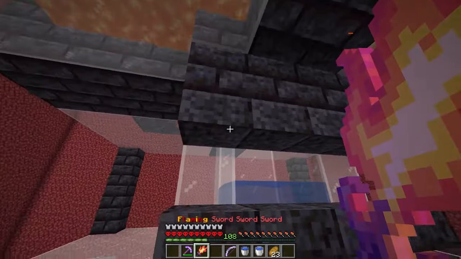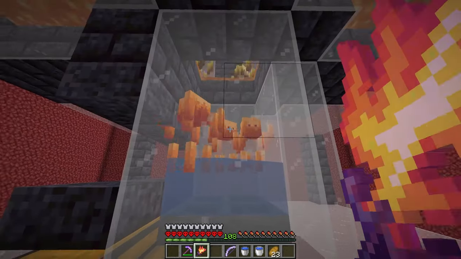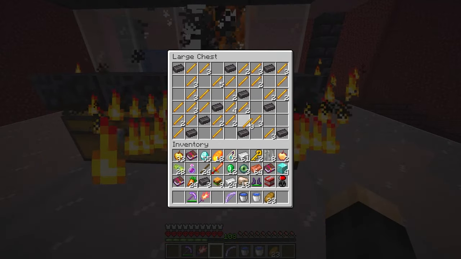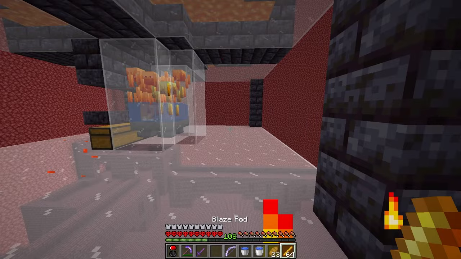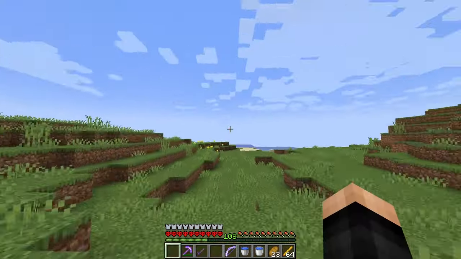Okay. Oh, I hear the blazes. Okay. Oh, wait, blazes die in water. Oh, it's literally a blaze water. That's so cool. All right, what's in here? Oh, my gosh. There's literally already a ton of blaze rods. Netherite ingots. Don't mind if I do. That is so much netherite. And the leave item already. I mean, we got all the blaze rods we're ever gonna need, so I guess let's just get out of here.